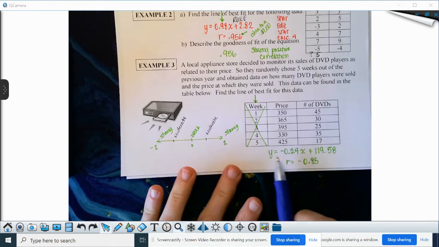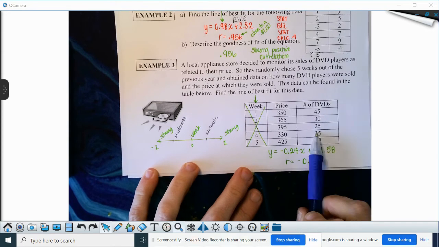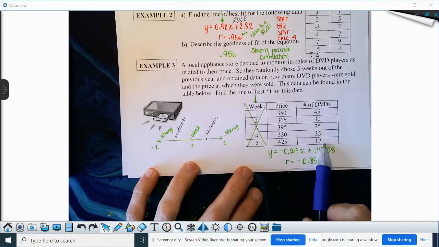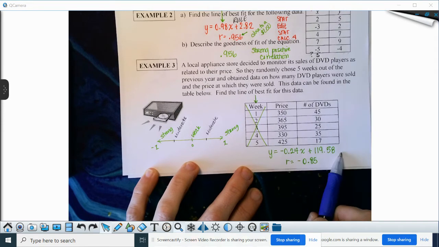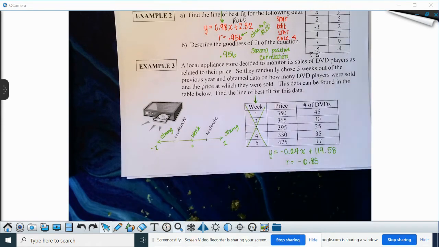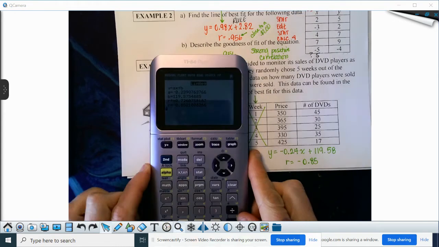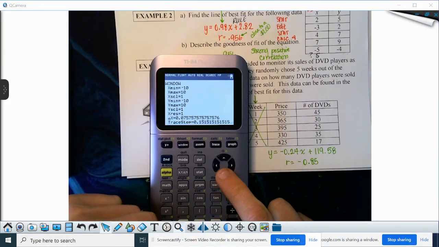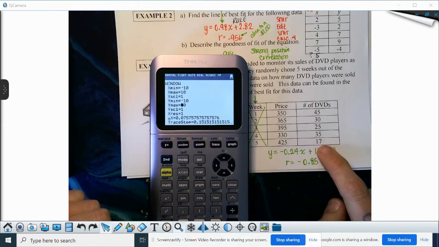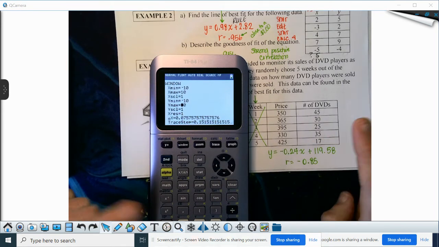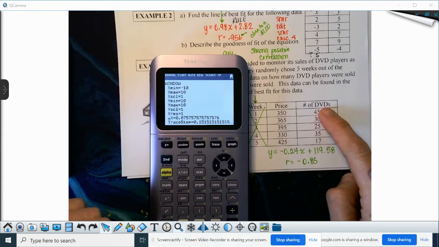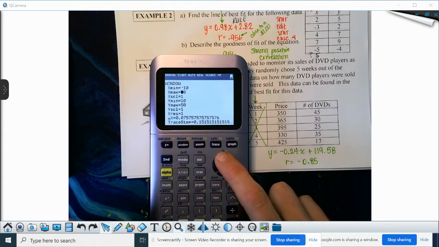So at this rate, if we wanted to predict how the pricing affects the number of DVDs sold, you could use this rule. So if I wanted to sell a certain number, and again, back in your calculator, X, Y, which I want to change my window. My Y values are from 17 up, so I'll do Y min positive 10, Y max goes all the way up to 45, so we'll do 50 just to give it some buffer room.